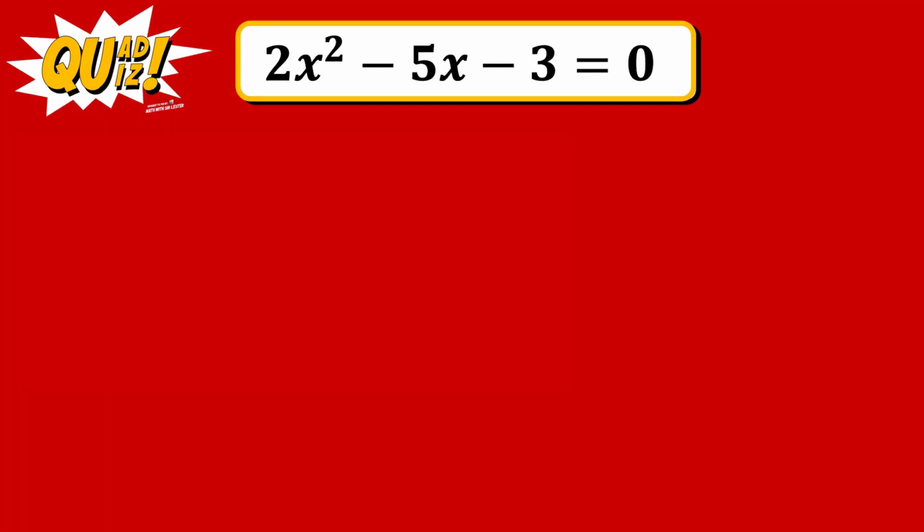Our quadratic trinomial here has a coefficient no longer equal to 1. Actually, it's 2, right? Because if we're going to have our coefficients, we have here 2 for A. That's 2. Again, that's 2. Our B is -5. And our C is -3.